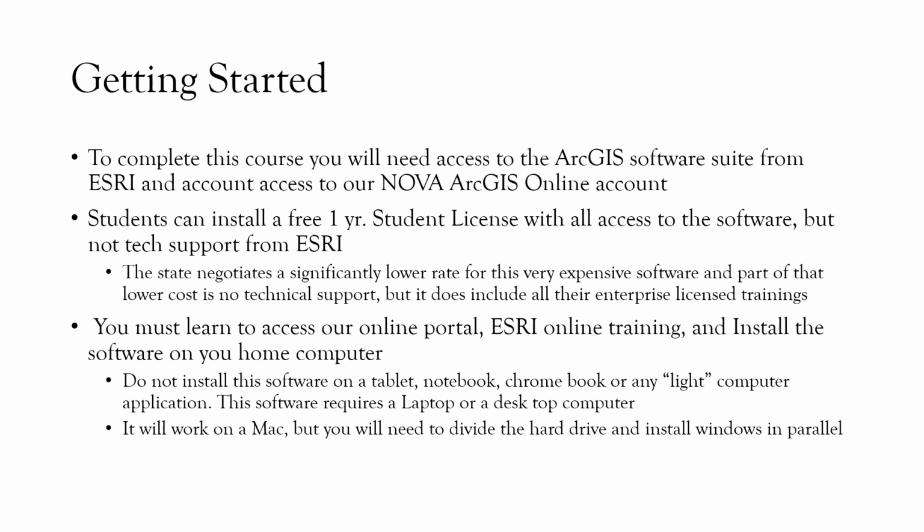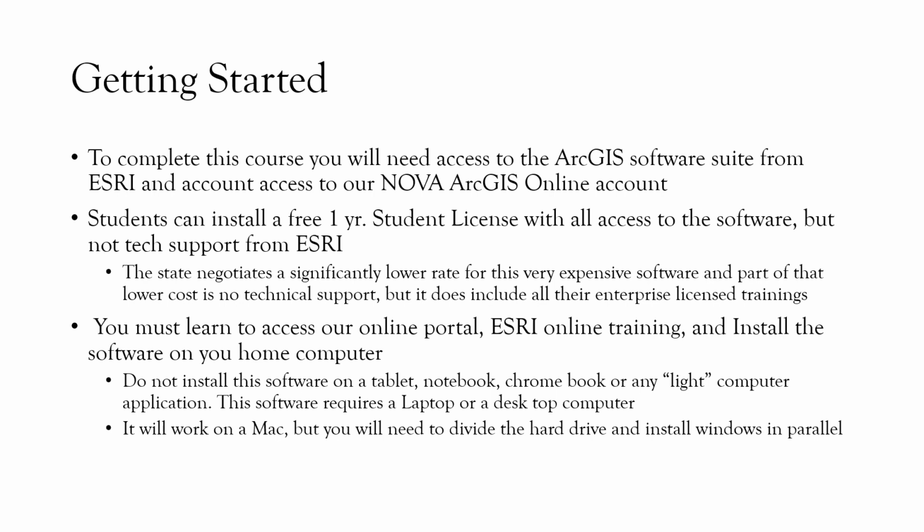So as I was saying, students can install a 1-year free student license. It gives you complete access to everything with the software, but you don't get any tech support from Esri, the software company. So don't call them or ask them for support. They're going to refer you back to Kathy Williams, who is the statewide administrator for the software account, and she works for Virginia Tech.